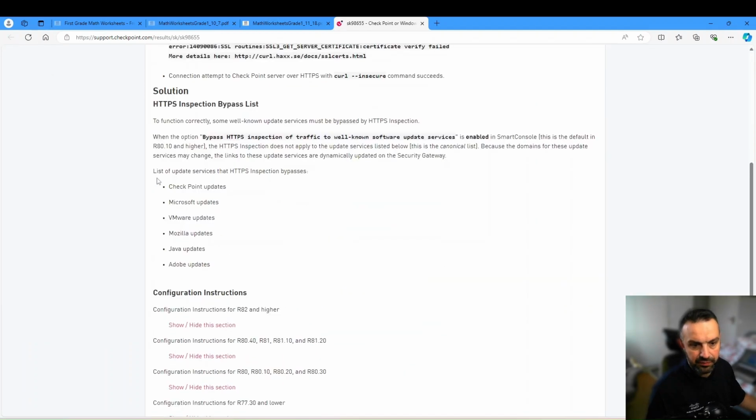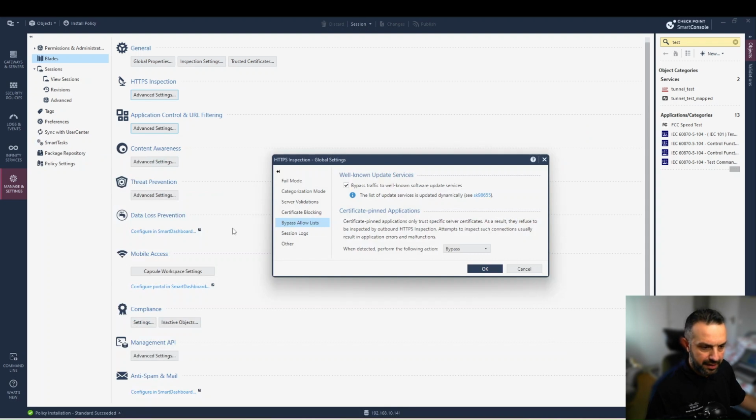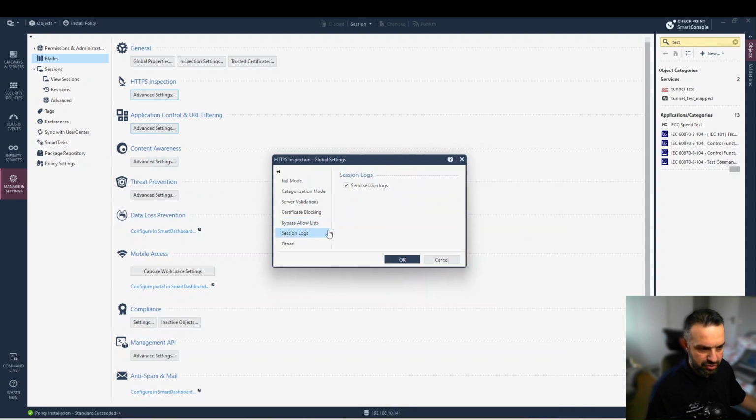So these services are bypassed: Check Point, Microsoft, VMware, Mozilla, Java, and Adobe. Next we have the session logs. Starting from R82, the security gateway is capable of sending session logs, which offer a visual summary of the TLS traffic passing through it.